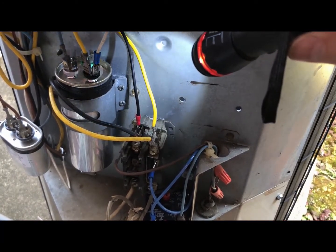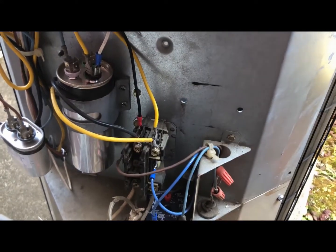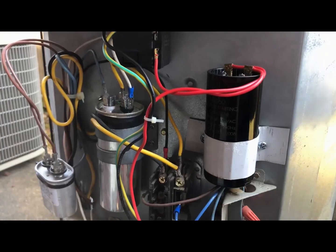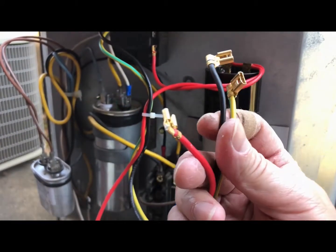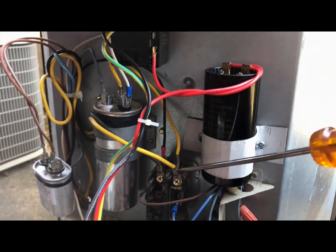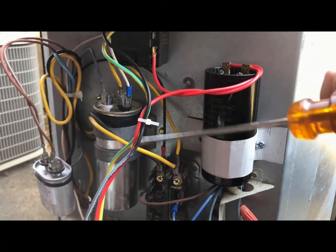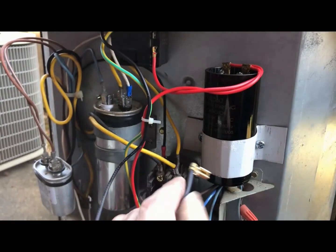Let's mount this thing here. I'm going to mount this capacitor right on top of here, and the relay is going to mount right here on top of it. Now I have this thing mounted in here and we have 3 wires coming out. This is going to be your common here — the black wire going to this side of the contactor. You can plug into any one of these terminals. The other side has 2 wires: the line power coming into your contactor, and this side goes to your running capacitor and into your compressor. So you unhook the common one — the black wire is common.